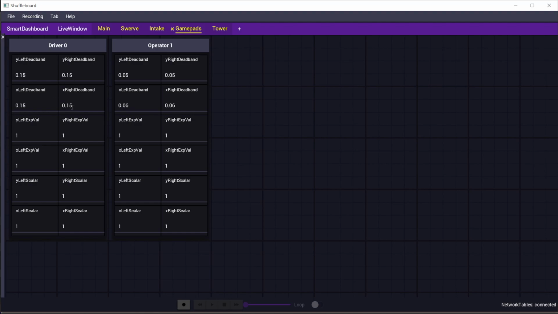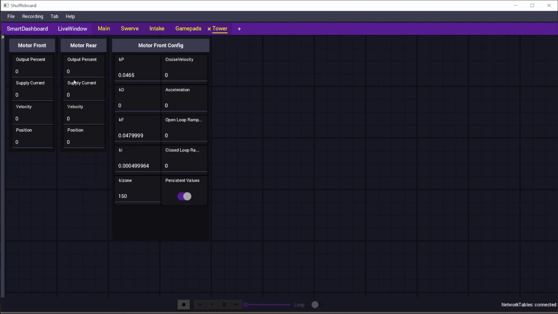Ideally, they should still be talking to the programmer about it, because whatever their eventual defaults are, we want to get them locked into code. Otherwise the ones just set on the robot could be wiped and you'd lose them forever, which would be bad if they got it dialed in exactly the way they wanted, and then we change a RoboRio or something, and they're not there anymore. That wouldn't be good. So you definitely want to make sure they're communicating, but they can do a lot of the adjustments themselves as they're trying to find the right way to do it. Tower has some of the same things as the same box.